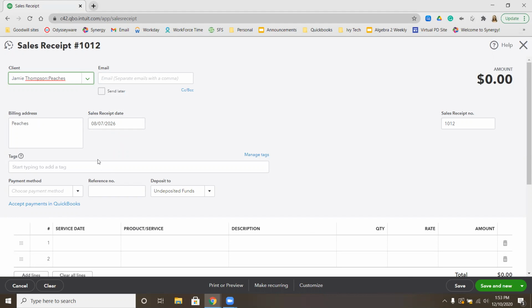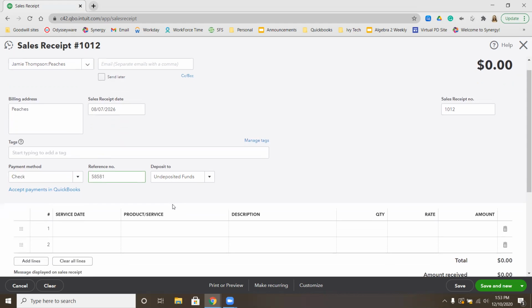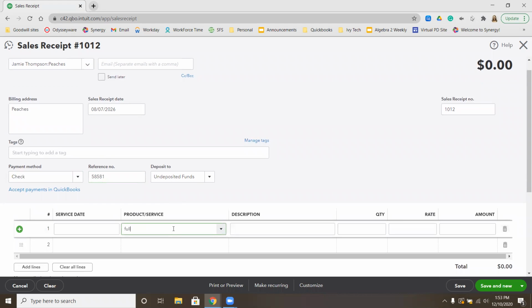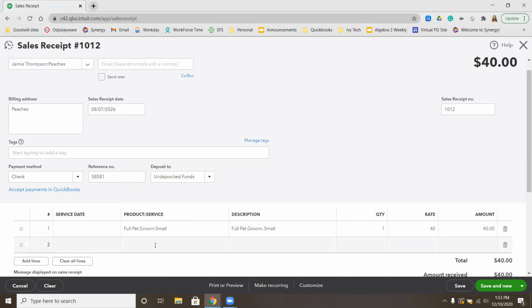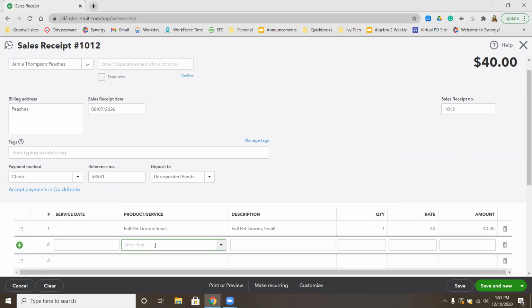Again, sales day 8/7/2026. The payment method for this is going to be a check. The reference number in this case is going to be 58581 to undeposited funds. And Peaches got a full groom. Peaches is a small dog, so we want the small full pet groom.